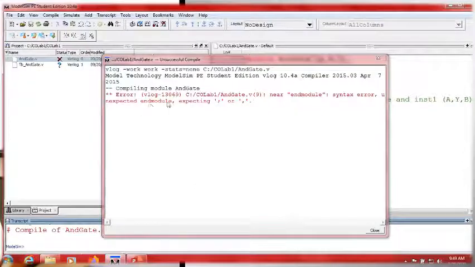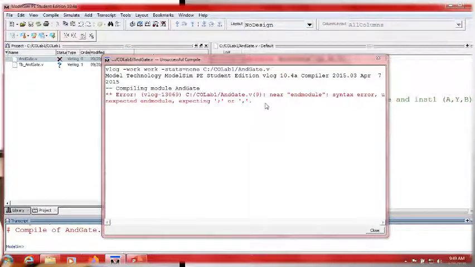For example, at this particular location near end module, we are getting a syntax error. The system was expecting end module, and a semicolon or a comma here. So this is basically the description of the error.